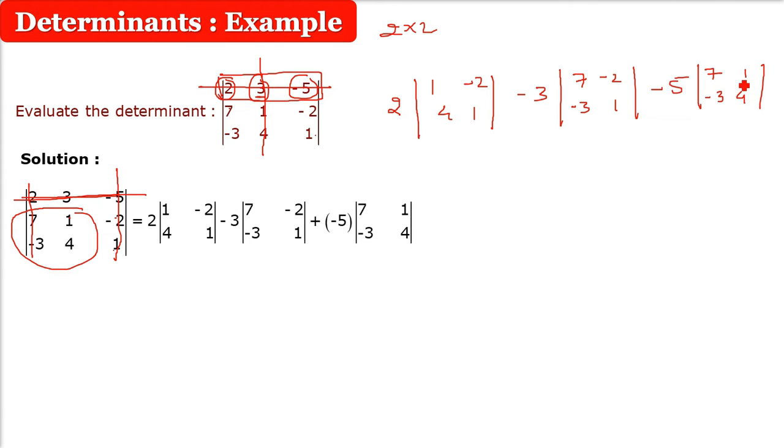Now you know how to find out the determinant of 2 by 2 matrix. 1 into 1, minus 4 into 2, 8. So plus will be there. So this 2 was outside and this is 1 plus 8, that is 9. So you get 2 into 9, minus 3. Now 7, 1 is 7, minus 3 into 2 is 6. Negative 3 becomes positive. So 7 minus 6 is 1.